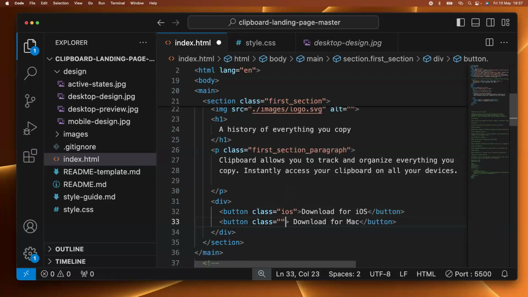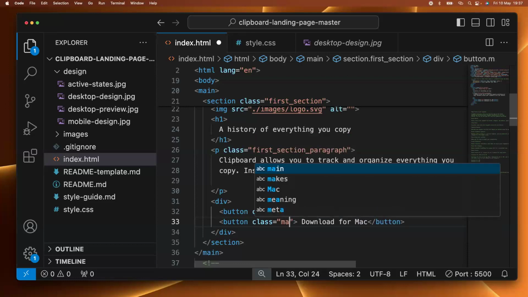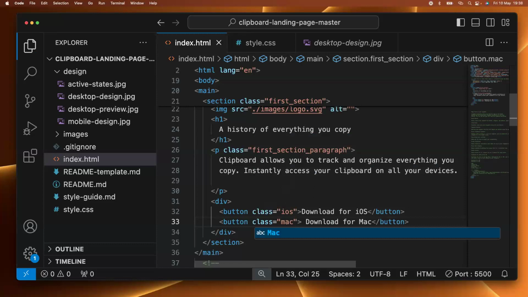So good. Now I need to style this, my button.